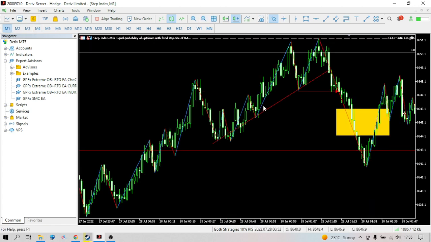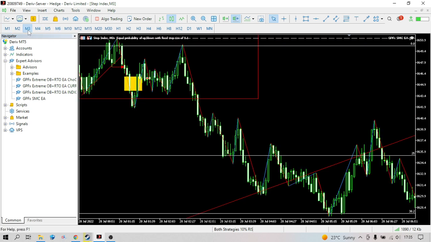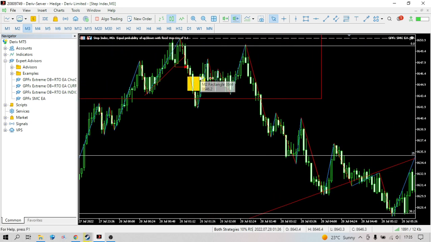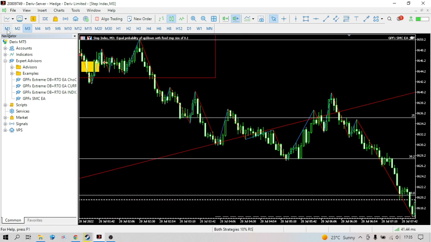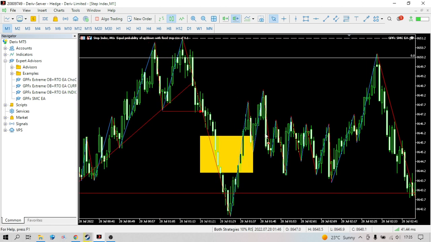Once it finds an entry in a single time frame, let's say the 1 minute time frame, it finds an entry. This time it was going to find an early entry. The first entry was going to be in the 3 minute time frame. Once it finds an entry in this 3 minute time frame here, it will not open an entry in the 1 minute time frame, because if it opens trades in all the time frames, it will over leverage your account, and it will not follow the risk management, which is the most important thing when trading. Risk management.